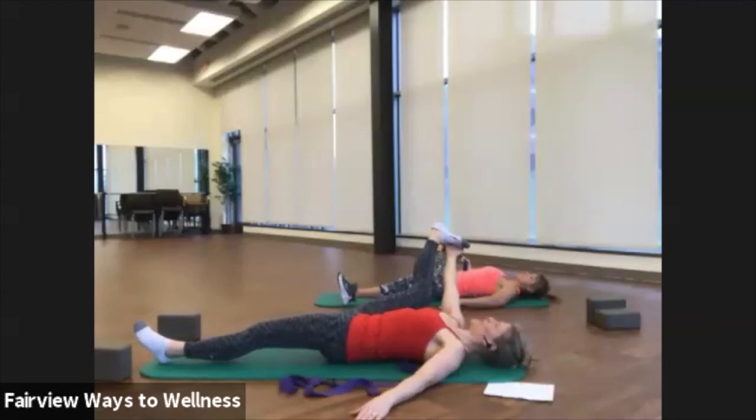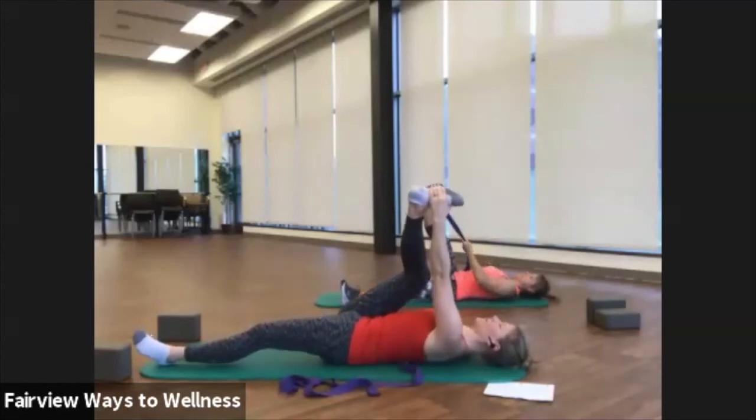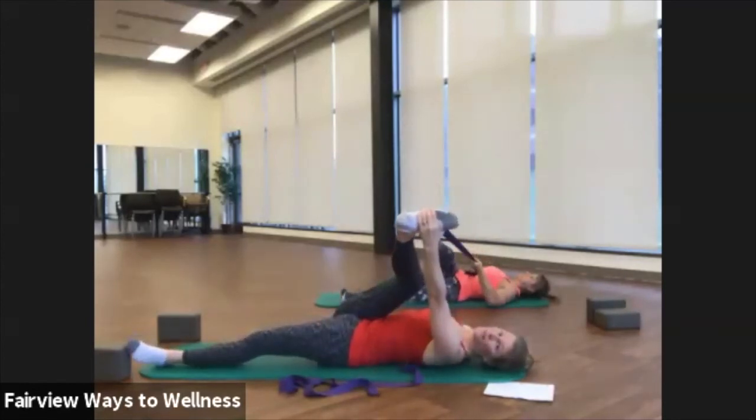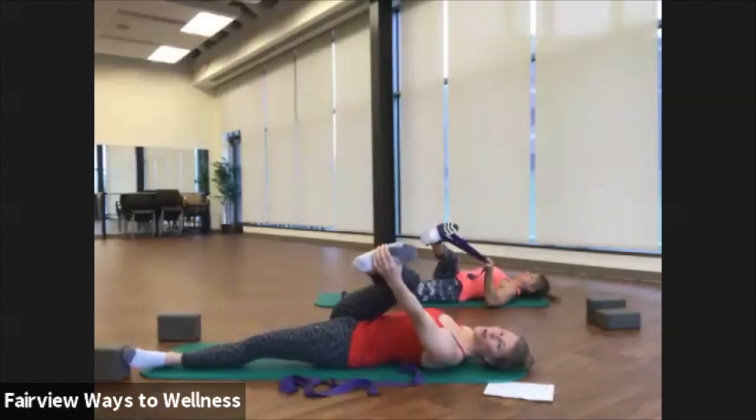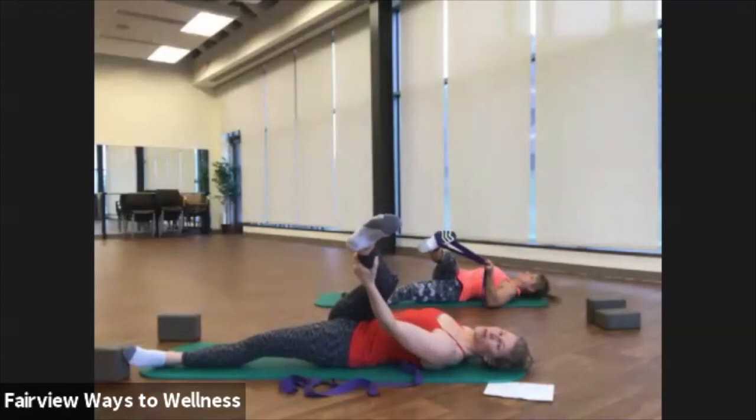A calm day. Bring the leg back to the center, switch grip, holding on with the left hand, and bring the leg over and across the body. You can see Renee is using a strap, and I'm just holding on to my foot, or you can just grab hold of your shin as well and bring the leg across. All right, let's return to center.